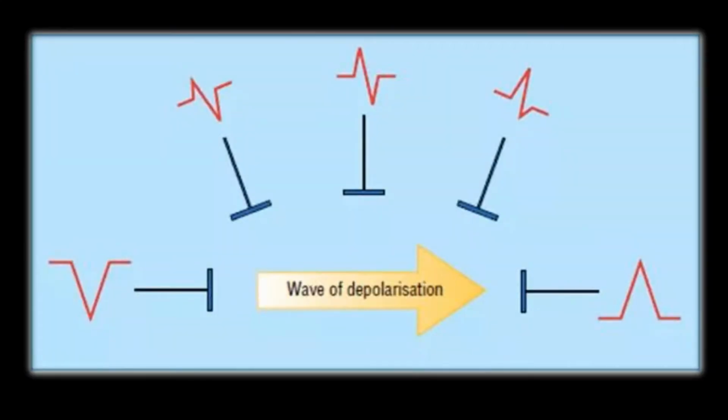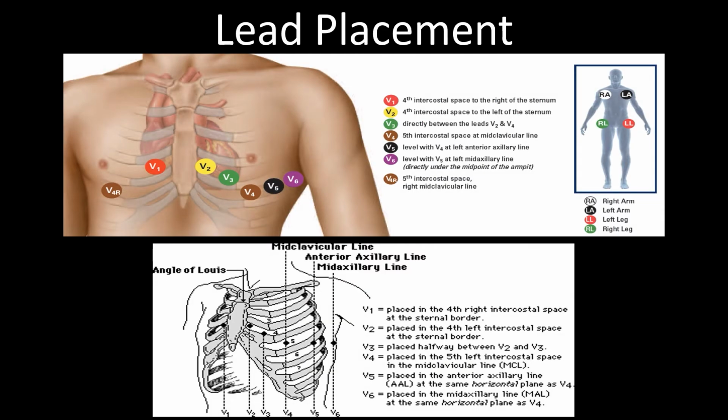When we look at the electrical signals traveling through the heart, if the depolarization proceeds towards the electrode we are examining, there will be a positive deflection on the ECG. If the depolarization is proceeding away from the electrode we are examining, there will be a negative deflection on the ECG. Hence, by placing electrodes in different angles around the heart, we can assess the direction that the electrical currents are traveling. To do so, a standard ECG involves placement of an electrode on the right arm, right leg, and left leg. Electrodes are also placed on the chest from V1 to V6, and this graphic here shows exactly where the electrodes need to be placed.